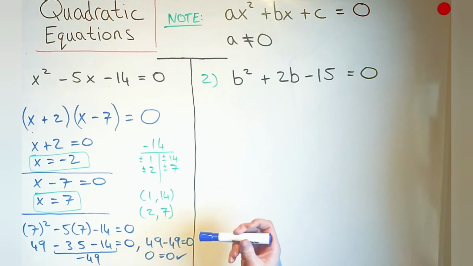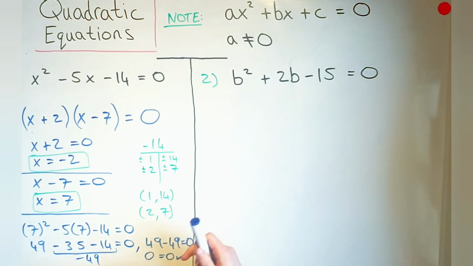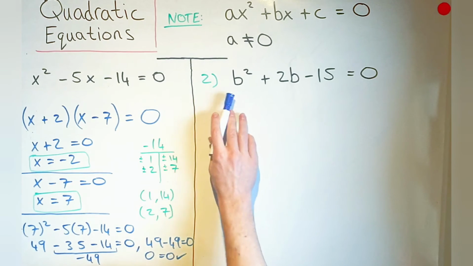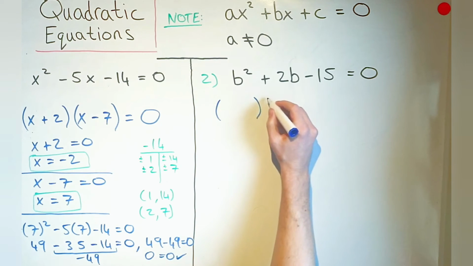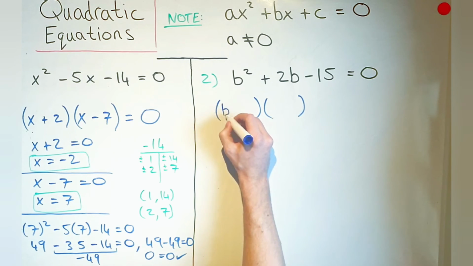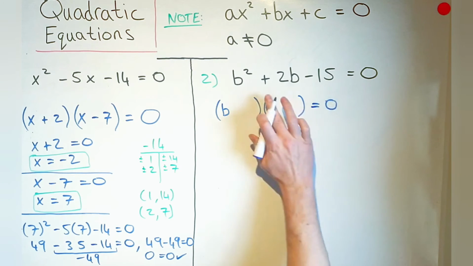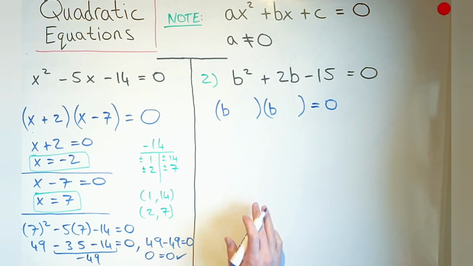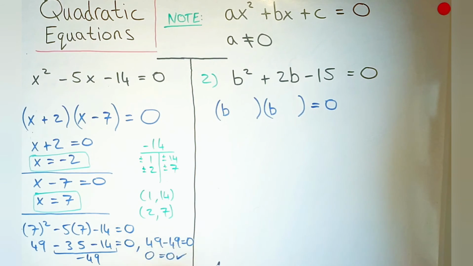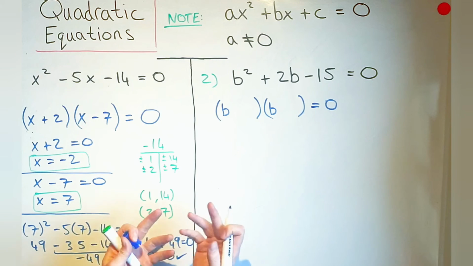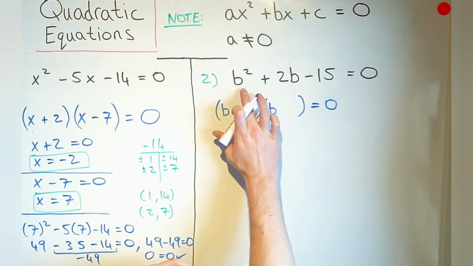Going on to our second example, we have a variable of b, but it doesn't matter what the variable is, it's the same procedure. So once again, we have a coefficient of 1, so we can go straight into writing or grouping our factors together with one of the b's in as the first parameter here, and we can't forget that the whole equation is equal to 0. So again, to emphasize, rewriting this as a factor is the exact same as this original equation. We're just basically bending it in such a way that we can solve for the variables, because we can't do it straight from the off here.